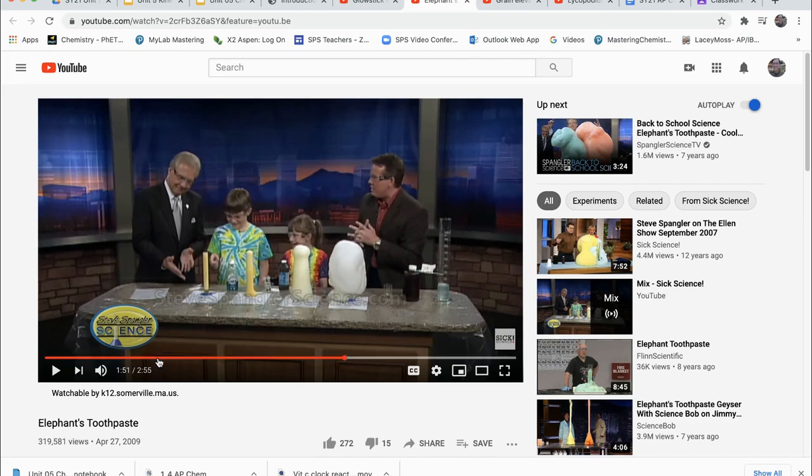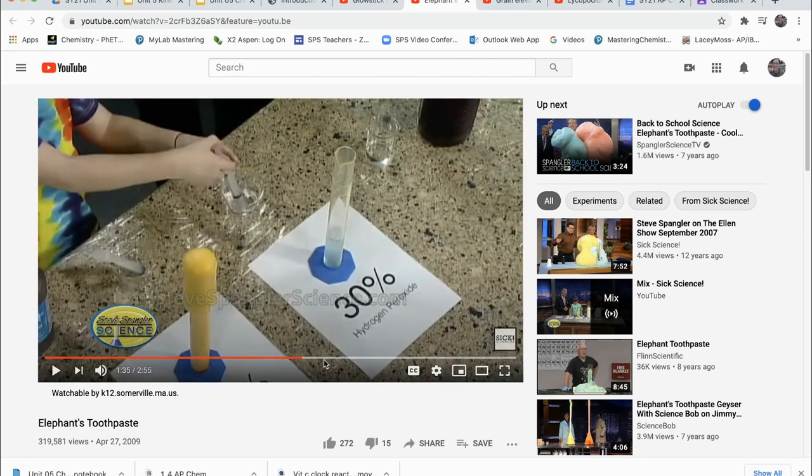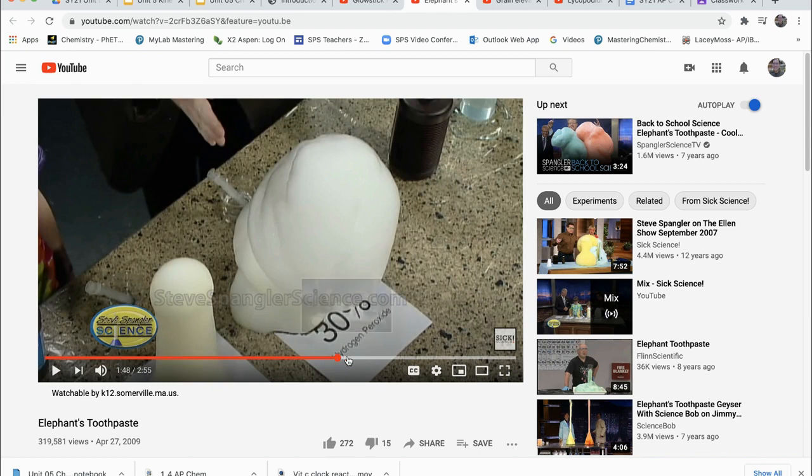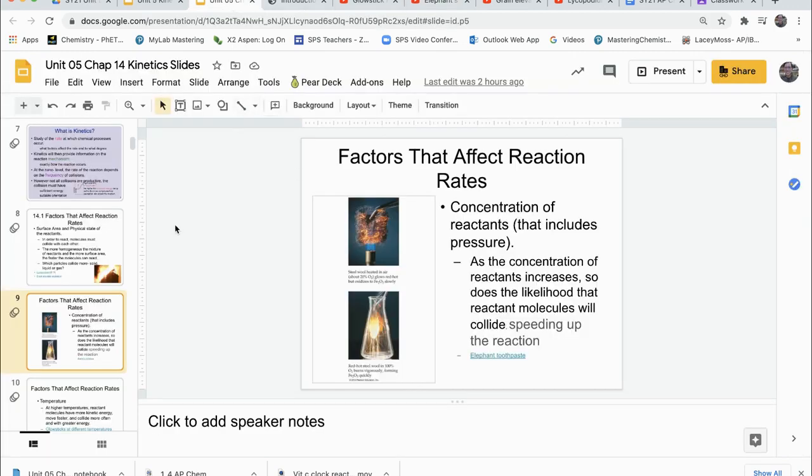Now notice here, nothing's happening before the catalyst is added. The reaction is happening. It's just too slow for us to see with our eyes macroscopically in the real world. So we need a catalyst to allow for the reaction to happen at a quick enough rate that we can actually see this visibly. Okay, so that is our concentration.